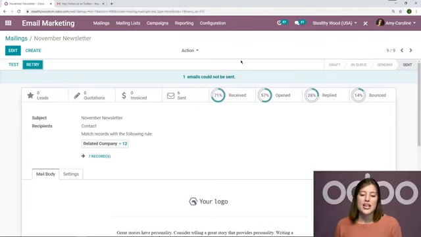Now, I showed you how you can duplicate the email from the campaign, but you can always duplicate as well by going to Action and Duplicate. And you have the same option on the campaign overview itself. So you can even duplicate an entire campaign, which is really cool.